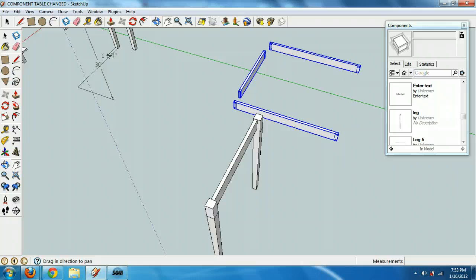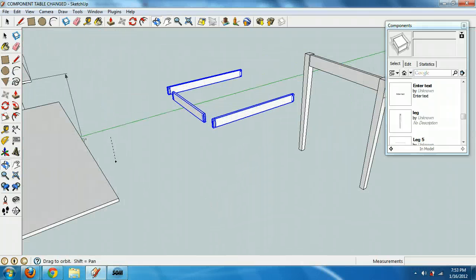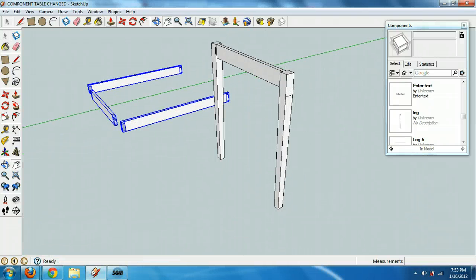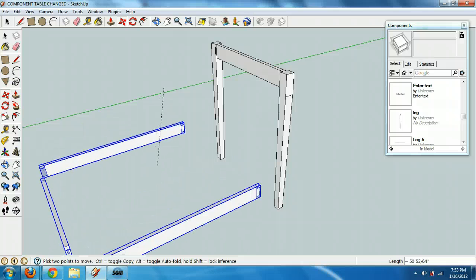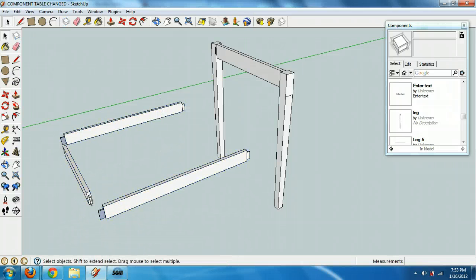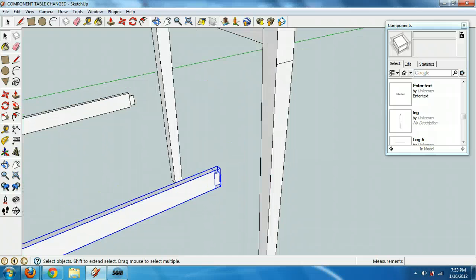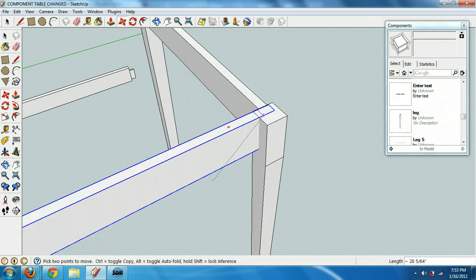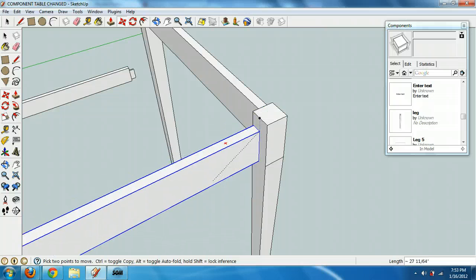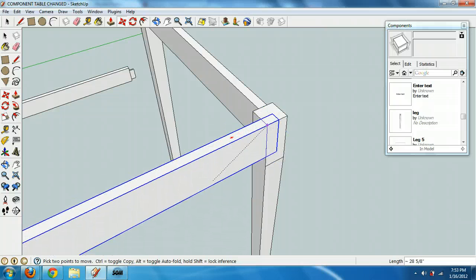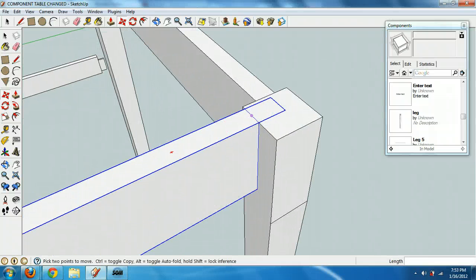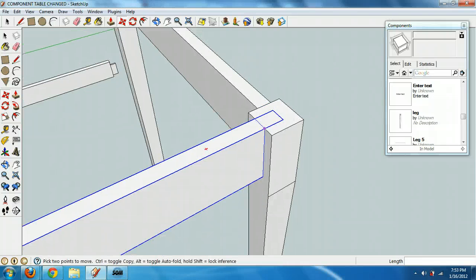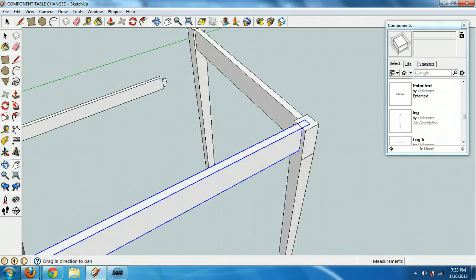Let's put these aprons on. I don't want to mess you up, so let's just do that first. So I'm going to, again, kind of same thing with this, is I can move just one of them. Just select one of them first, and then grab that piece. I'm going to bring it up here, just get it closer first. And then I need to make sure I go from midpoint onto this one's midpoint. There we go. Now I know it's centered up and it's in there correctly.